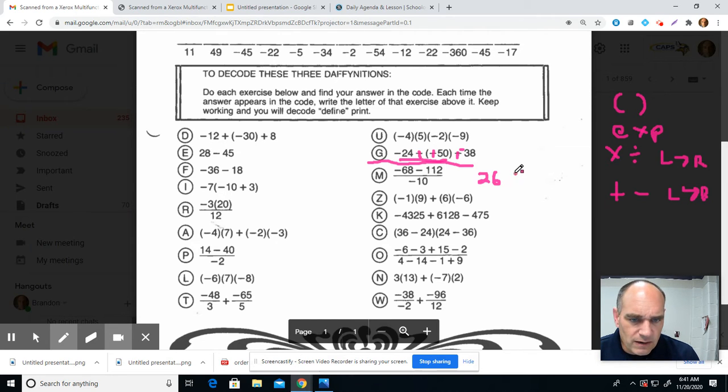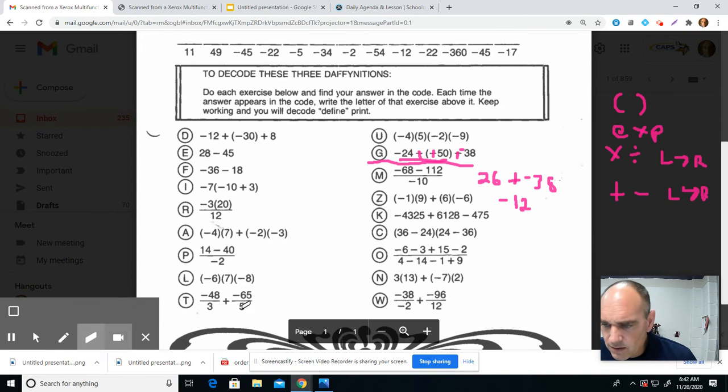And then I rewrite everything I haven't used. So my plus and then my negative 38. So now the only thing left to do is subtract because the signs are different. When I subtract, I end up with a negative 12. So just a little reminder, before we even start the problem, we need to go through and take care of our opposite of symbols. All right, so we got those.